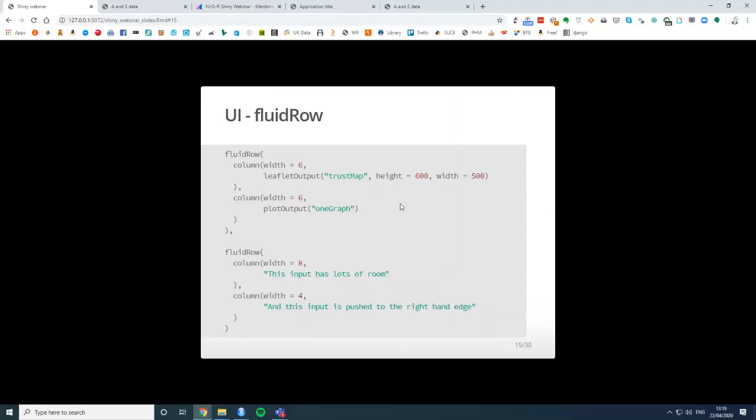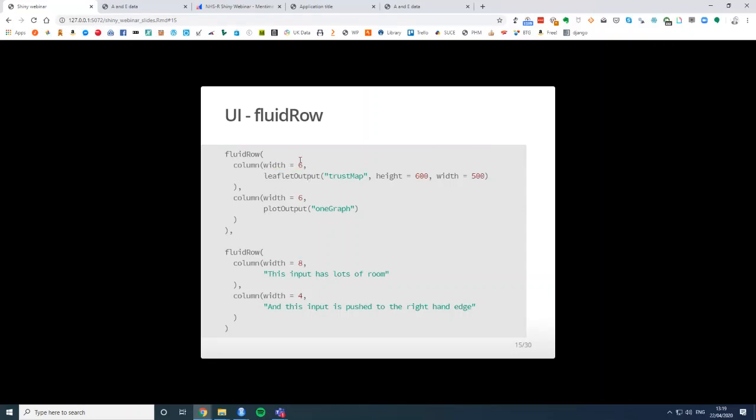Here's another thing you might want to do quickly. Sometimes you might want to take a bit more control. Instead of using the sidebar panel setup that we've done, you can actually do the whole thing from scratch. This is shown very simply here. All you need to do is select rows. The rows obviously go on top of each other, so you have a row of something, and then another row underneath it, and each of those goes within the rows. And then you just define the width of the column of each.